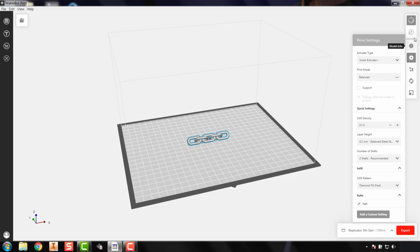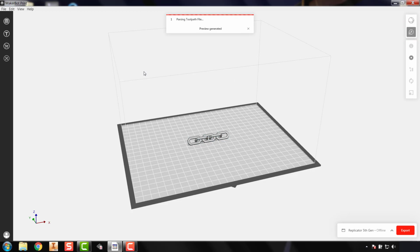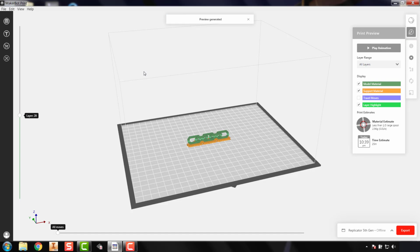So I'm going to move up to the top two options here, and I'm in Model Active View. I want to go ahead and click on Estimates and Print Preview. When I do that, it's going to slice my STL, create all the tool paths, and show me about how long it's going to take and how much material it's going to use and things of that nature. So we'll go ahead and click on that. You'll see the loading bar across the top of the screen. It is generating your tool path.